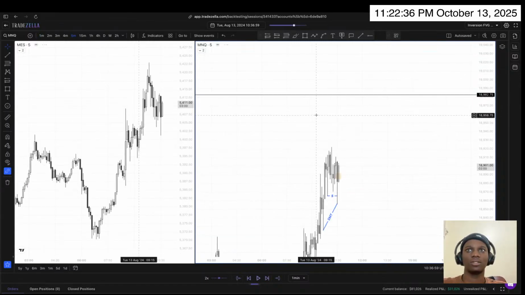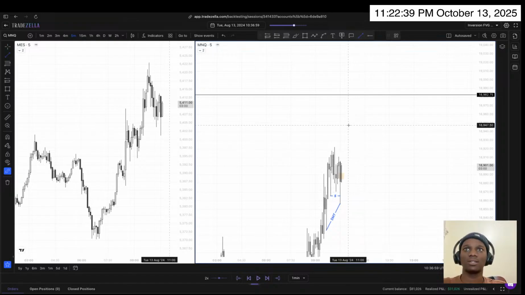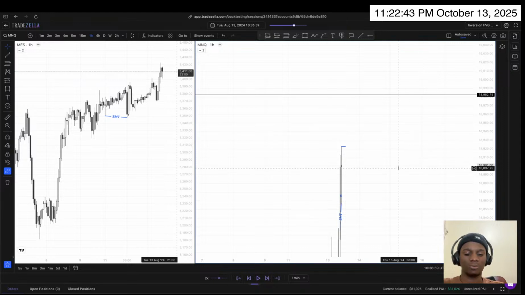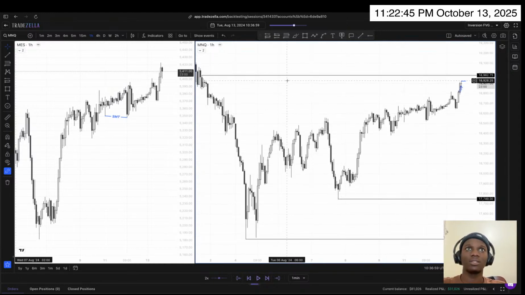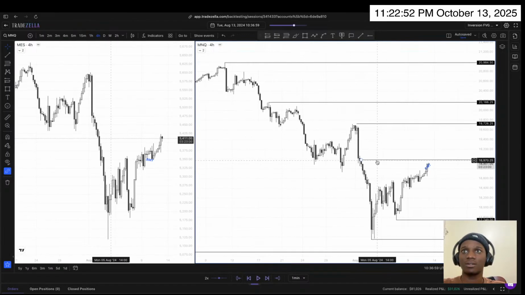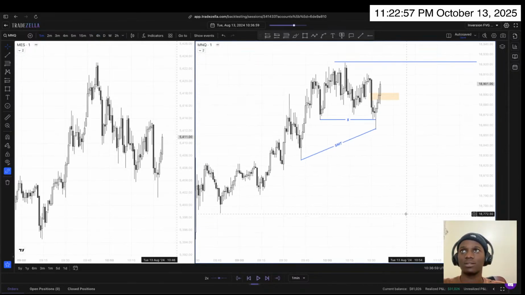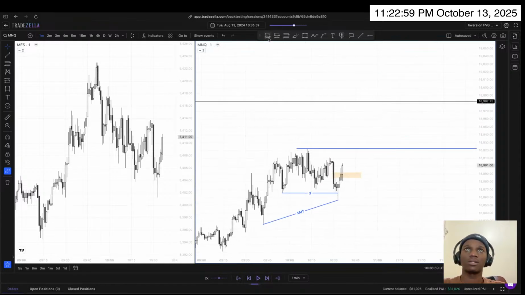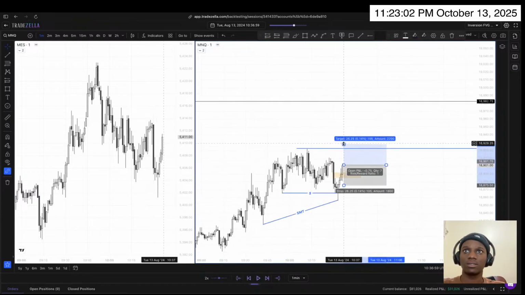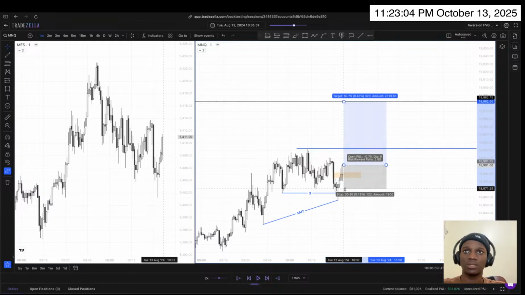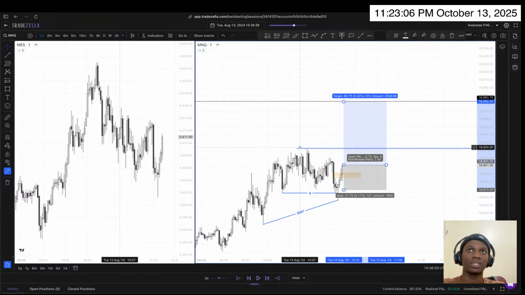I'd like to see price reject, some break even here. 1 hour targets will be really good. Let's see here or here, but this needs a 4-hour high. This thing that I want to target, it's a 4-hour high, but this one will be the best. So this will be the target. I think this will be the lowest hanging fruit. It will depend on how ES will be looking.